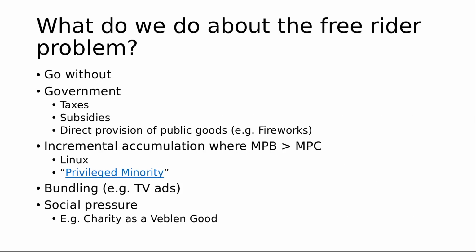Well, our default option is always to just go without. There are many possible public goods that we are currently going without, and it might be inefficient, but nonetheless, you can't argue with as straightforward as it is to simply go without. And in some cases, that might even be the optimal solution, right? If the costs exceed the benefits, then it might still be a public good. It's just a public good that isn't worth providing. Now, government provides us a few potential solutions, right?